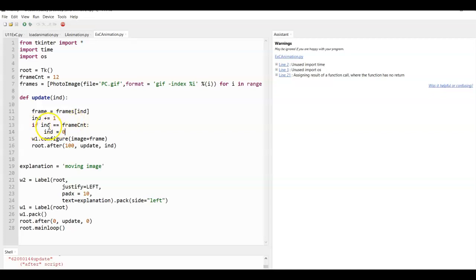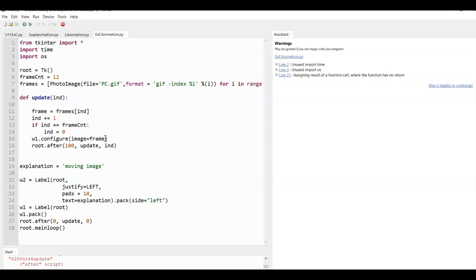Here we have an if statement: if frame is the frame count, which is 12, it's then going to go back to the first index, which is the first frame. Then we need to configure that the image is going to be the frame, because the interpreter is going to take each image from each index and put it in the frame.